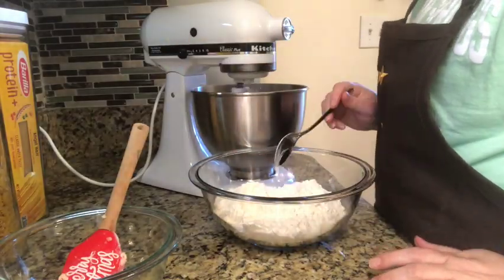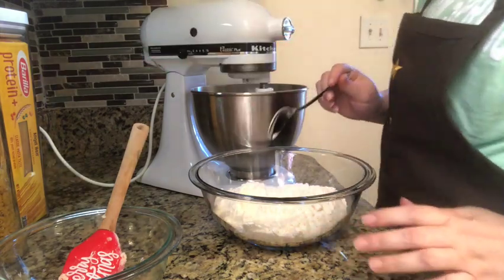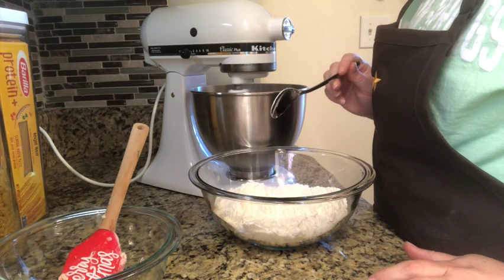Once you've got this all combined and really creamed together, then you'll add your flour. And again, I do it in spoonfuls, and they even tell you to do it a spoonful at a time till it gets stiff.